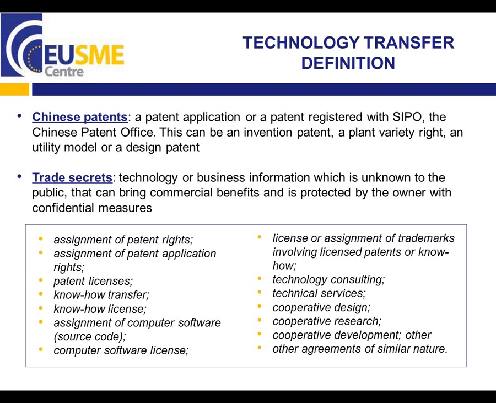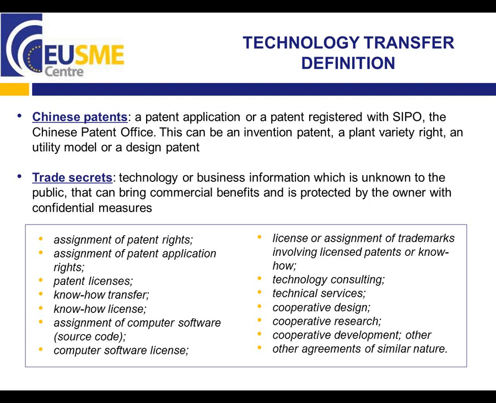But anything, in fact, that relates to transfer of Chinese patents by a foreign party. As you know, a foreign party can apply for a patent in China. A patent in Europe is not relevant for the Chinese market and territory. So if you want to transfer a patent, you should register that patent in China. So everything related to transfer, that means you transfer the ownership or you transfer the usage right to that patent, and the patent can be an invention patent or plant variety right. It's maybe already very specific, or utility model or design patent. I think the SME Center and also the IPR help desk can provide you an explanation what that exactly implies. But everything related to patent assignment of ownership or licensing is covered by the definition of technology transfer.